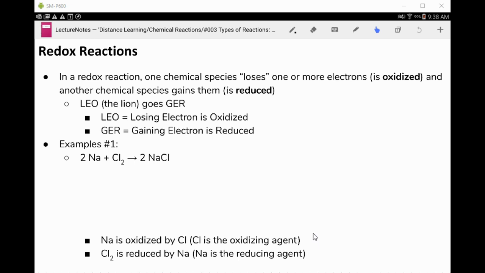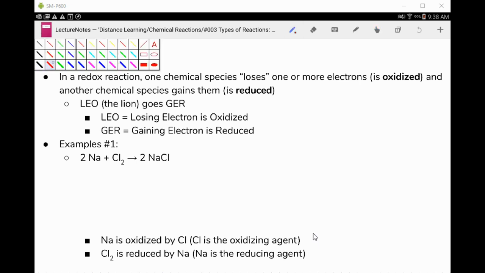So if we look at our example here of two sodium atoms combining with one molecule of chlorine gas to form 2 units of sodium chloride. If we look closely at what's going on in that reaction, let's pull up my pen here. Here at the start, this sodium atom has no charge. Right? It's neutral, it's elemental sodium. And same thing here for my chlorine. This is elemental gas and has no charge. However, in my product, we know that sodium as an ion is going to have a positive 1 charge, and chlorine as an ion is going to have a negative 1 charge.